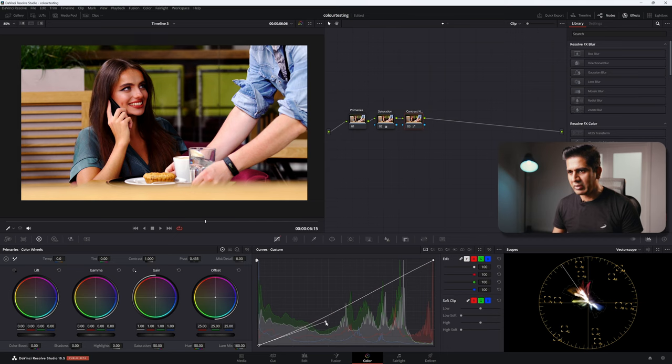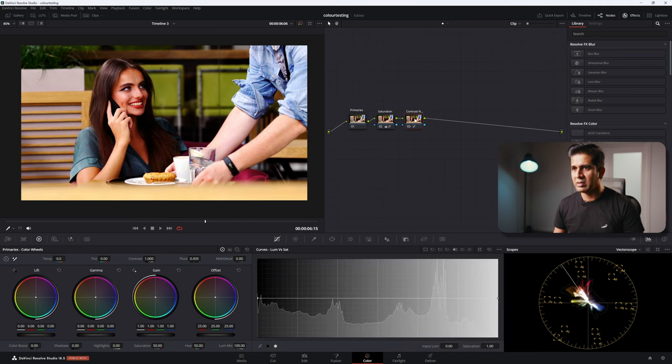I'm just going to create a very gradual S curve here, making the dark points a bit darker. And I'm also going to make my bright points a bit brighter. And that's my before, and that's my after. It's a very imperceptible pop that this contrast curve is giving us.